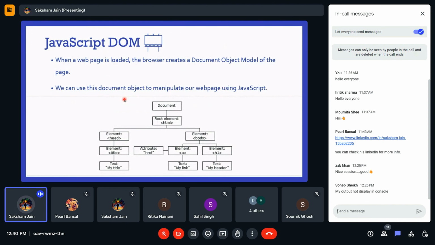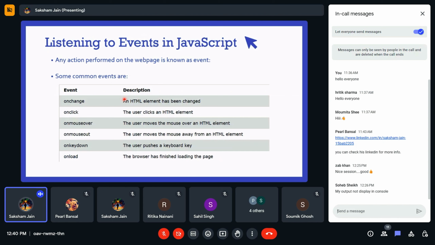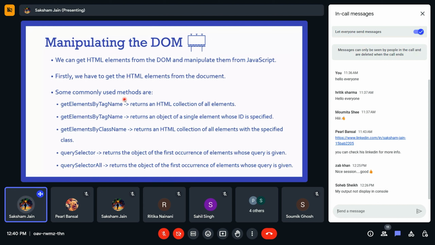Now we have the JavaScript document object model. The document object model takes HTML elements from the HTML file. We have a root element. The root element has a head and body. Body has some elements and head also has some elements. We can take these elements out in JavaScript and apply our conditions like handling events. Now we can manipulate the elements inside the DOM. This is the main part of JavaScript, which is used in modifying or manipulating web pages.